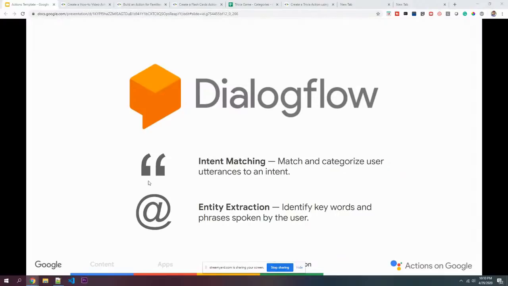So Dialogflow is a platform where you design your conversations, and then Actions on Google is a platform where you create an action and deploy that specific action. So everything to do with conversation as well as building your own voice-first application or action is between these two tools, which is Dialogflow and Actions on Google.